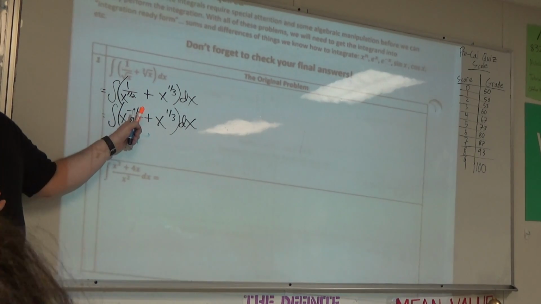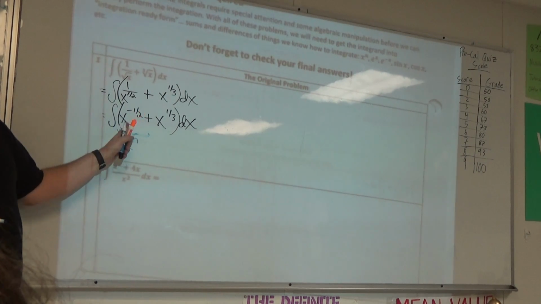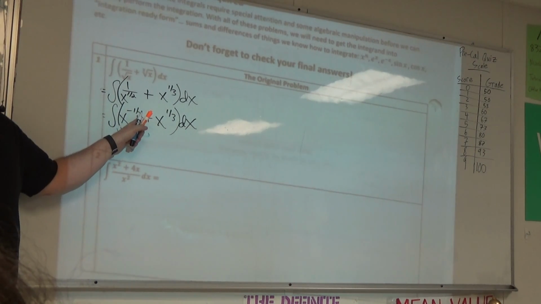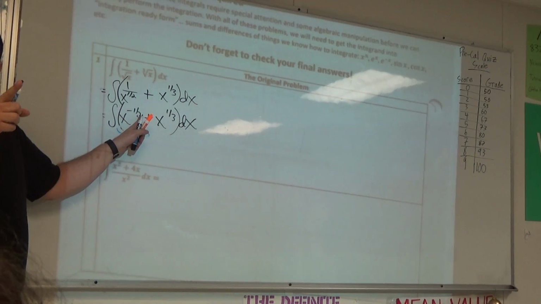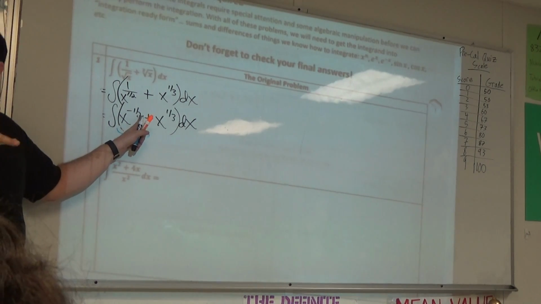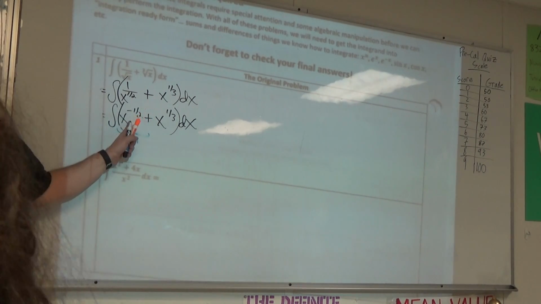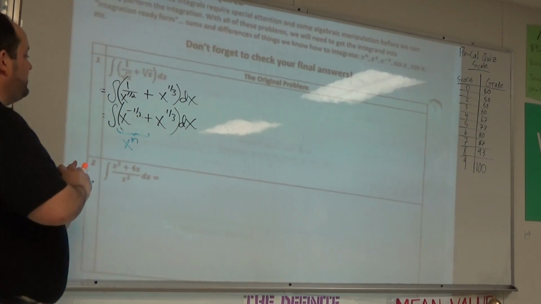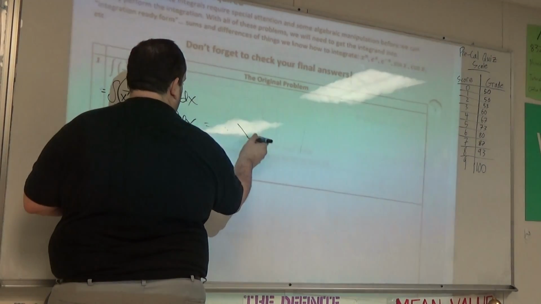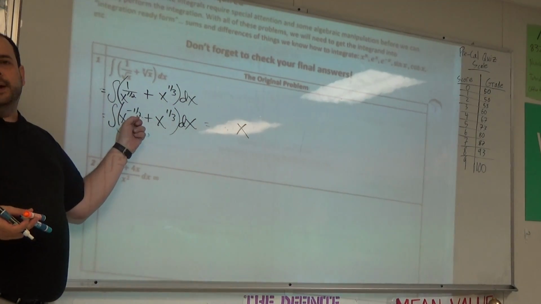If this was x to the fourth, you wouldn't even stop and think. You'd say, oh, the antiderivative of x to the fourth, what am I supposed to do? Add 1 to the power and then divide by the new power. If this is x to a power, does everybody see this is x to a power? Yes. Then, to find the antiderivative, add 1 to the power. This is going to be my favorite part of the game. Add 1.